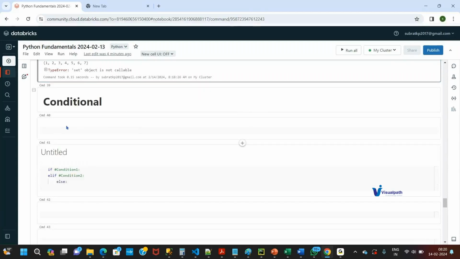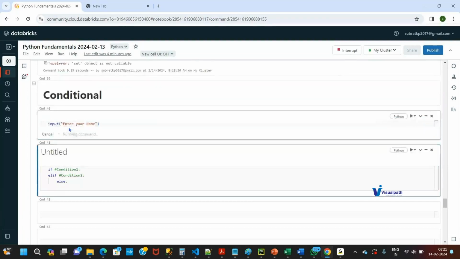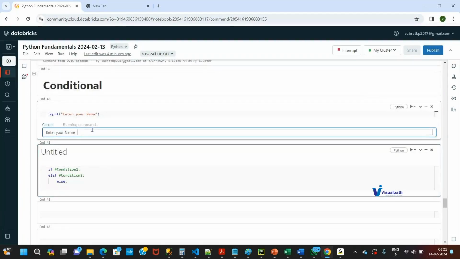So if I just write input, enter your name, right? It will give a prompt, enter your name. Let's say I give Visualpath.